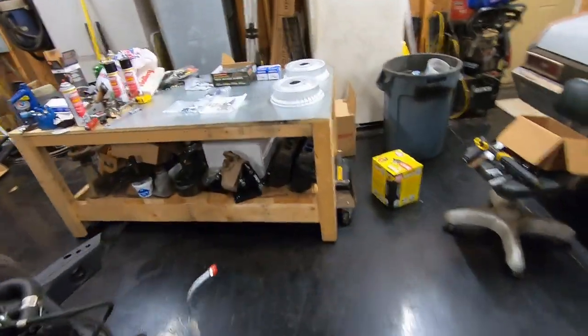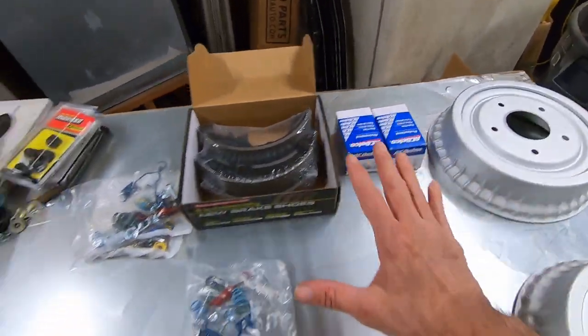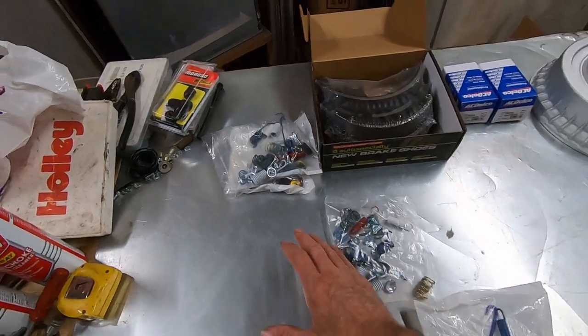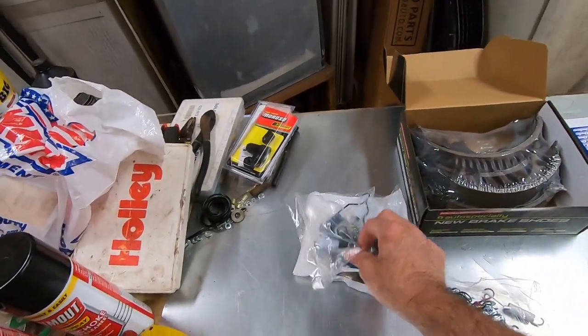Hey guys, in this video we're going to put all new drum brakes on the back of the Budget Nova. So I have everything I need to do the brakes on the back of this. I've got new drums, new shoes, new wheel cylinders, and I've got all kinds of hardware kits. Now, I bought the drums and the shoes as a kit, and they came with the hardware kit.